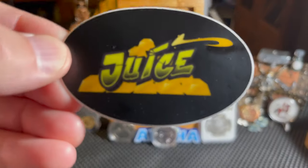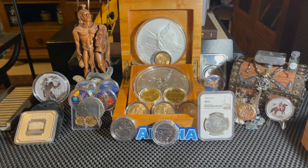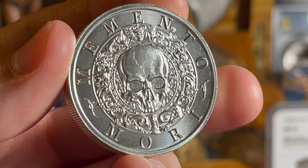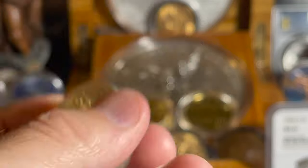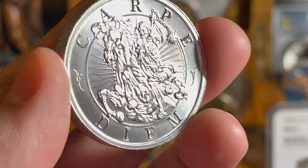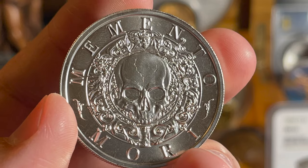The next set of coins are all from our friend Juice Stacker. I did a trade with him — check out his new sticker by the way, pretty awesome. I traded an extra two-ounce Queen's Beast Lion of England and he had an extra Intaglio Mint coin I'd had my eye on. Let me get the zoom going and take a look at this beauty. Check this out — it says 'Memento Mori,' nice reeded edge, and on the back it says 'Carpe Diem' or 'Seize the Day.' It looks like a grim reaper-style skeleton mounted on a horse.